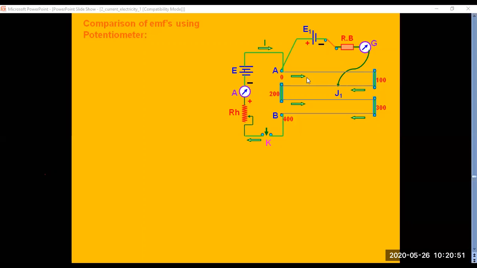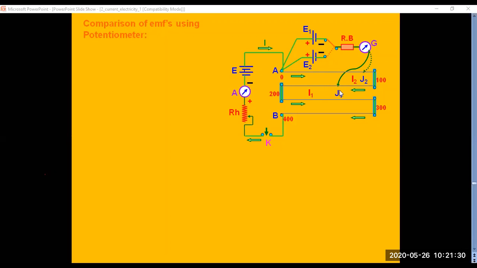That's the first point. Now see, I'm connecting the second cell. Current here will be denoted as I1 for you. The second cell is E2. So again, I'm connecting it to the point A. You can see the dotted lines here. So again, through the resistance box to the galvanometer, but the jockey point is J2, that is between A and the point 100. So what you should keep in mind here is, the first cell is connected between 100 and 200 for the balancing point. The second cell is connected between A and 100 for the balancing point J2.